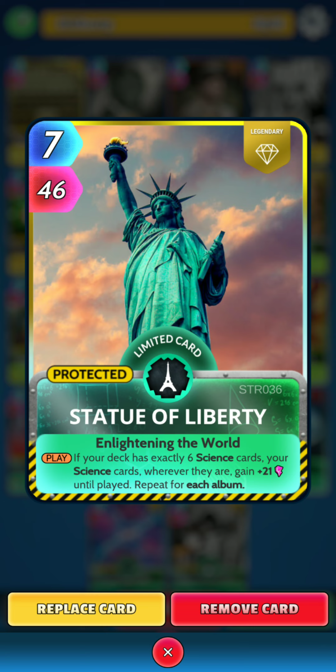Next is the main card of the deck, Statue of Liberty. On the play, if your deck has exactly 6 science cards, your science cards, wherever they are, gain 21 power until played, and then repeat for each album.